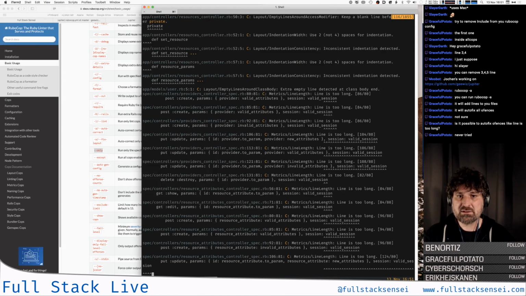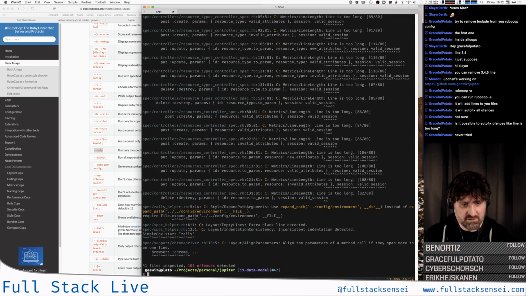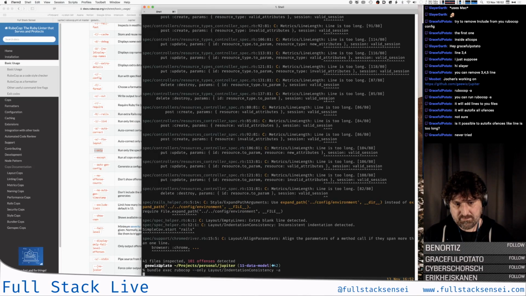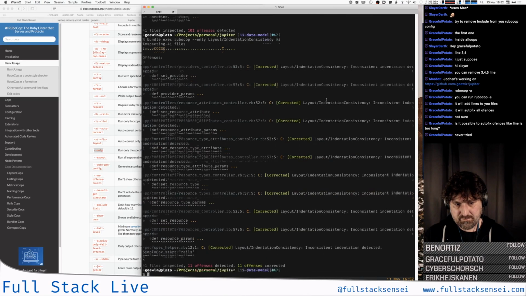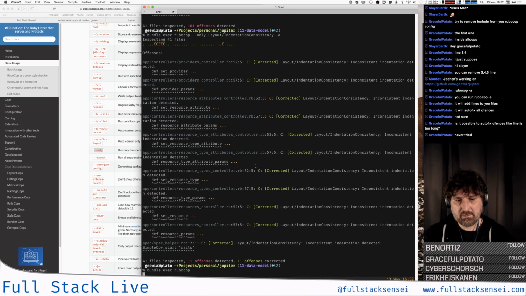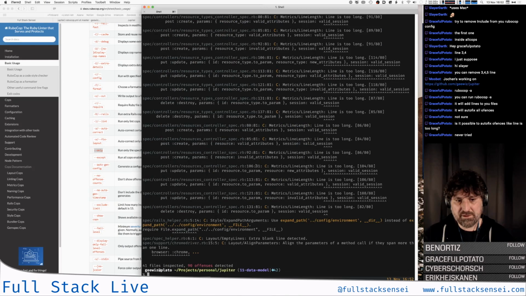Here we have indentation consistency and indentation width. Let's fix these. Let's fix the easy stuff first. And then we'll finally take a look at the line length stuff.